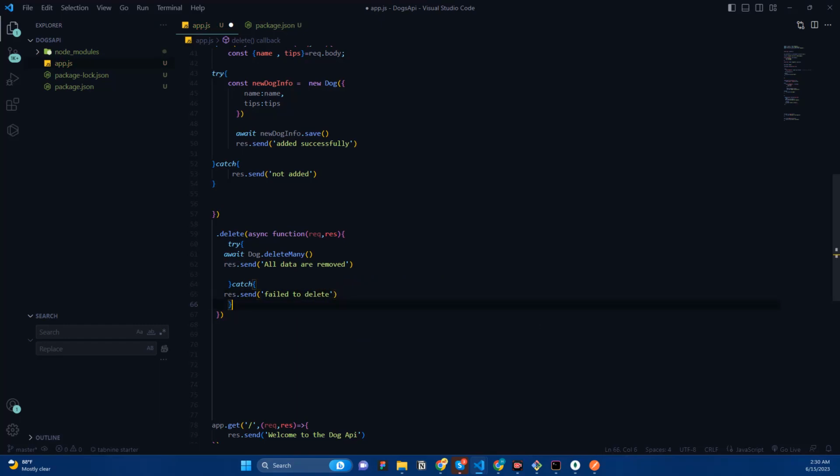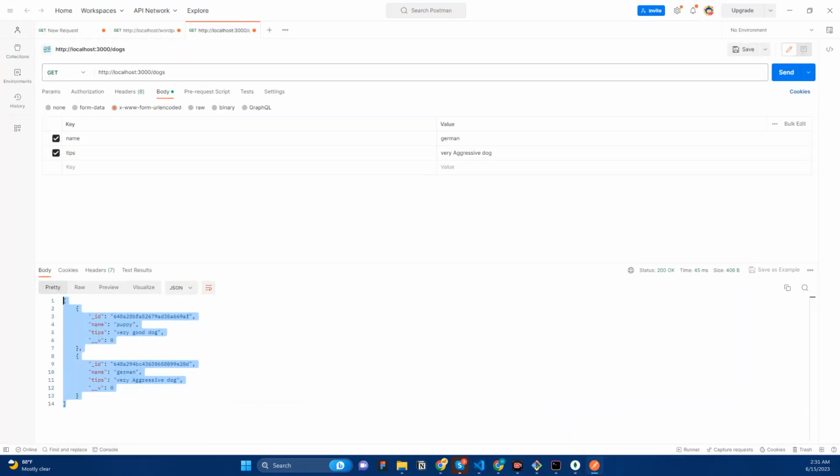Delete. Okay, this is the thing. So this one we will check it a bit later, or else we can check it now also, no problem. So what I'm going to do, click on here, delete, and if you are in this route, it is going to delete all the information. So let me check. If I click it here, you can see all data are removed successfully. So it is telling in my database it is removed everything.